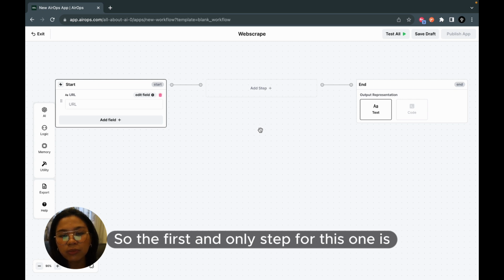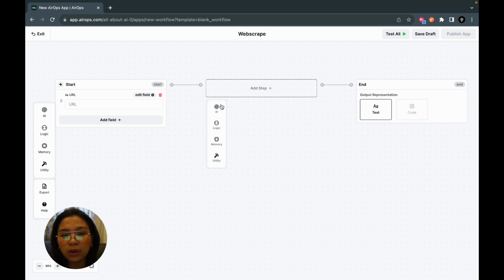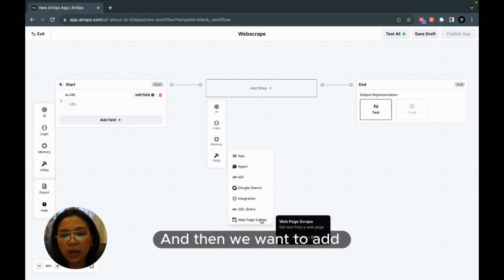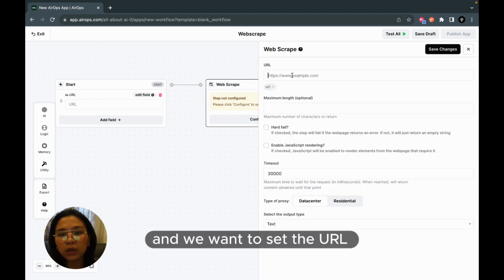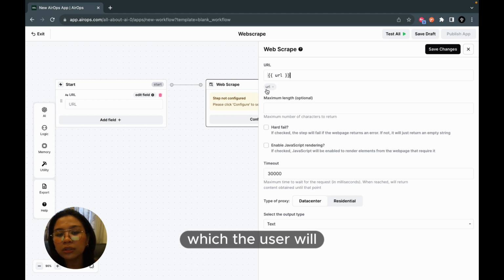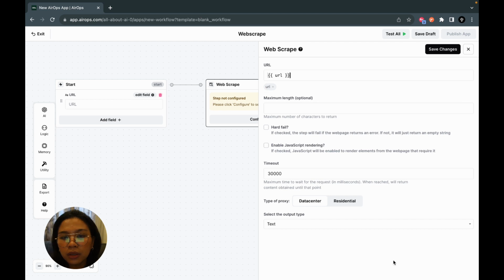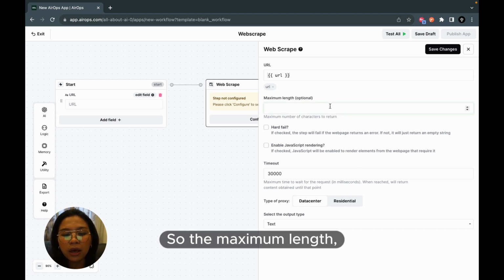So the first and only step for this one is a utility step, and then we want to add a web page scrape. So we configure this, and we want to set the URL as the URL input which the user will send to the app. So the maximum length, I think I'll just set it to 5,000.